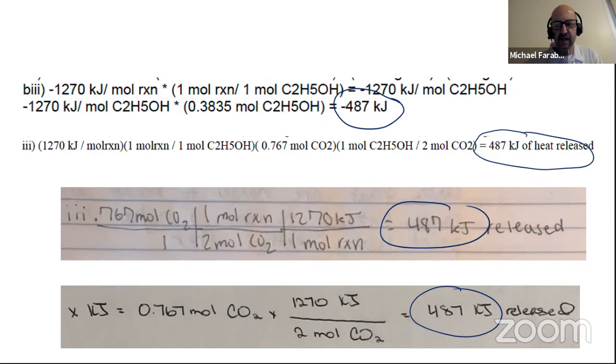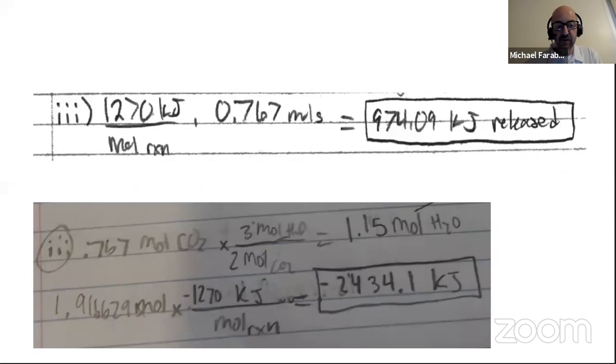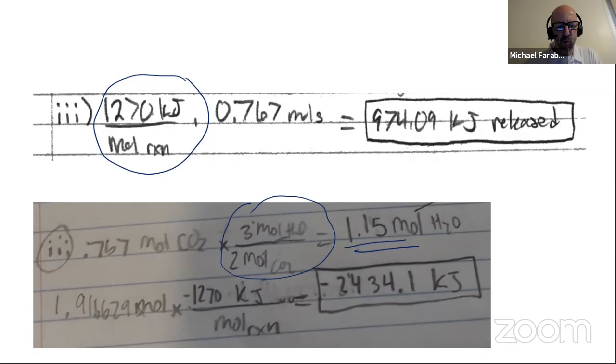All right, let's take a look at some mistakes. This is close, but they forgot to divide by 2, so they are off by a factor of 2. They did not realize that there's 2 moles of CO2 for every 1270 kilojoules. And then this student is doing something converting moles of kilojoules into moles of water. And then somehow 1.15 changes to 1.9, and I'm not really sure what's going on there. So they have an incorrect answer for kilojoules.